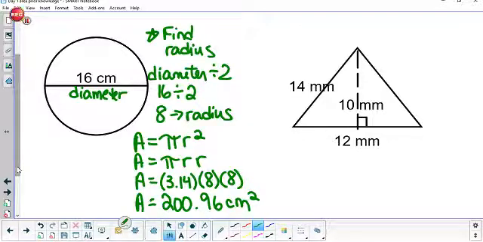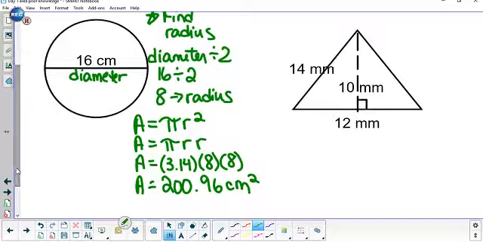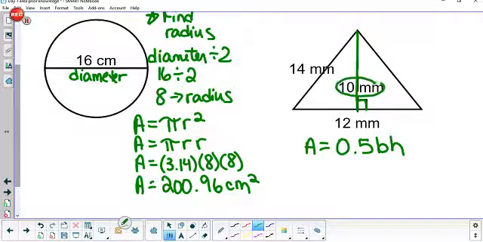In this particular example here, there are 3 values given for the triangle. We need to determine what we need to be using. So we had a formula for area of a triangle. It's 0.5 times base times height. Remember we talked about the 2 sides you need to use are ones that intersect at 90 degrees. So the height and the base.